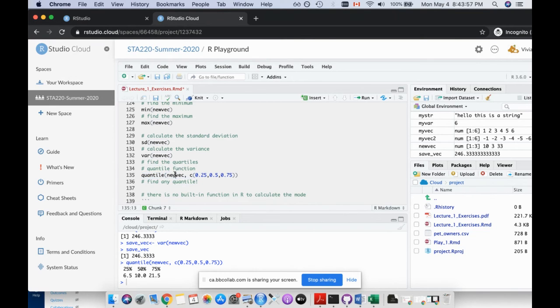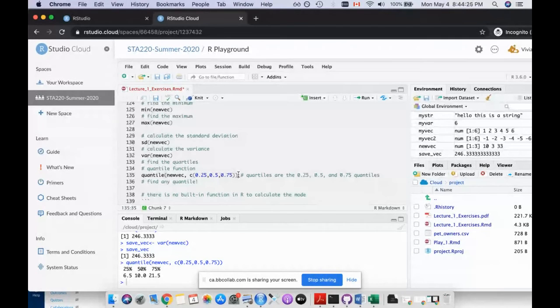So NuVec is the vector that we want the quartiles of, and the quartiles are basically the 0.25, 0.5, and 0.75 percentiles, or just to keep things consistent, quantiles.